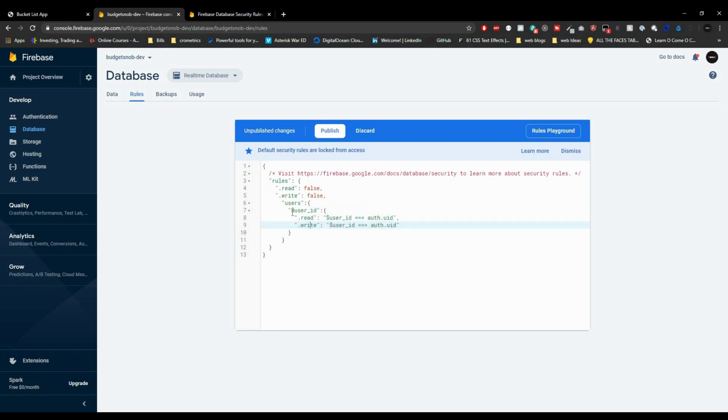Inside of the user ID, it's going to look almost exactly the same as our database. We have users, inside of that a unique identifier for that user, and inside of that unique user we have a table called expenses, correct? So we're going to write expenses right there.